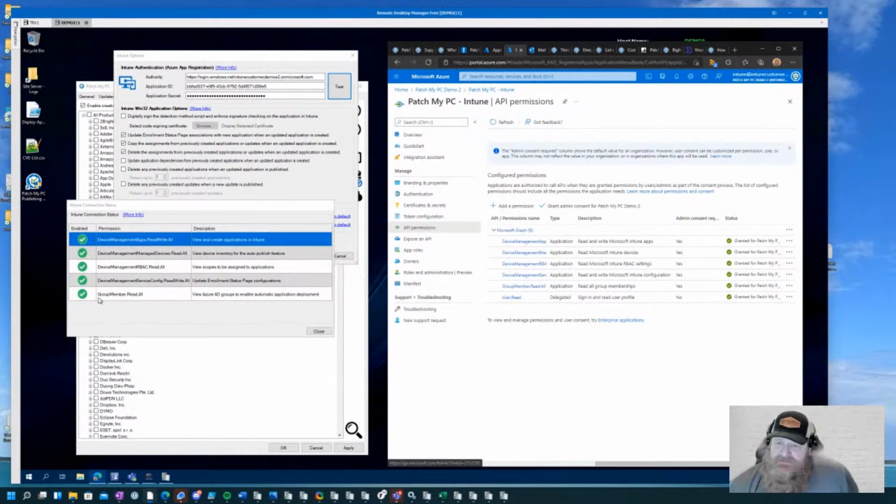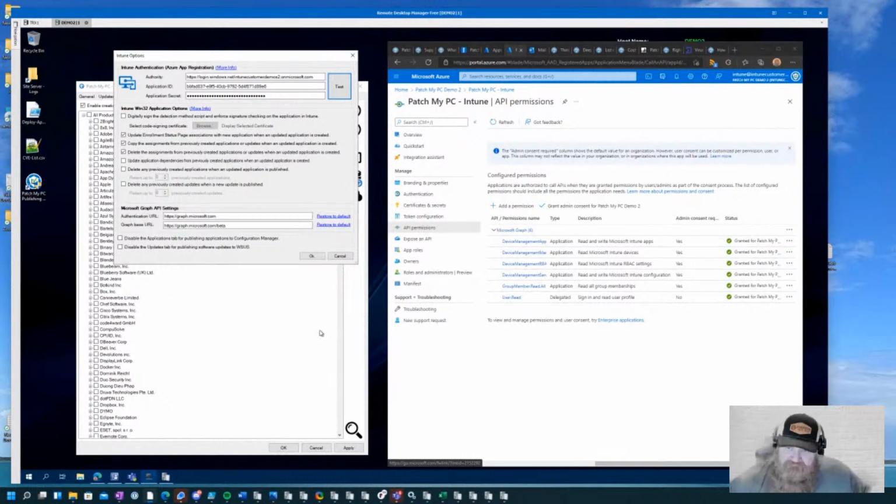Now, we can also see that we've got a group member one sitting down here at the bottom. Well, that helps us to see those Azure AD groups. And when you're starting to make those assignments out there, it helps you point those groups into those specific assignments. So just keep that in mind. And once you have that done, that's really all that you have to set as far as the initial setup. You can customize a little bit more.